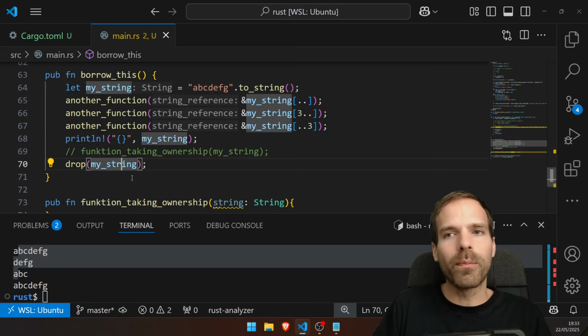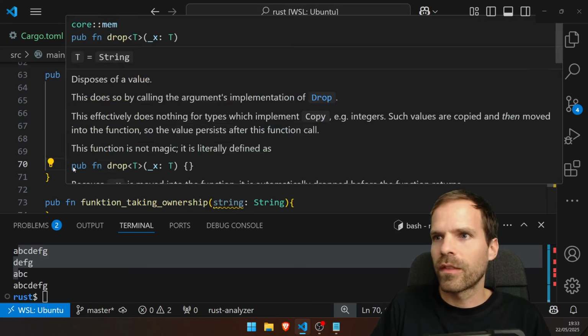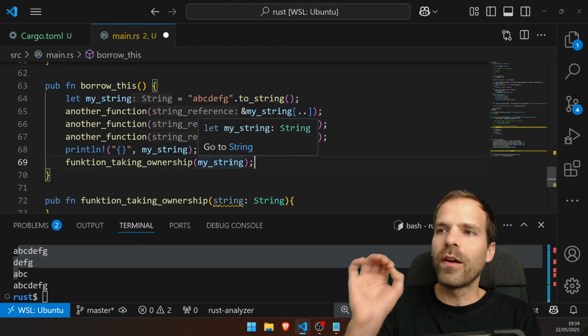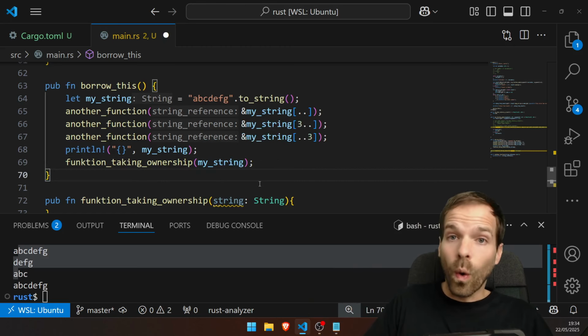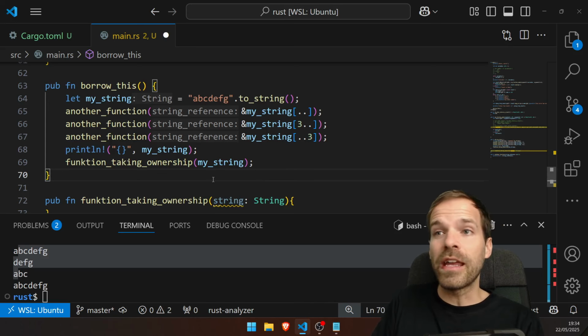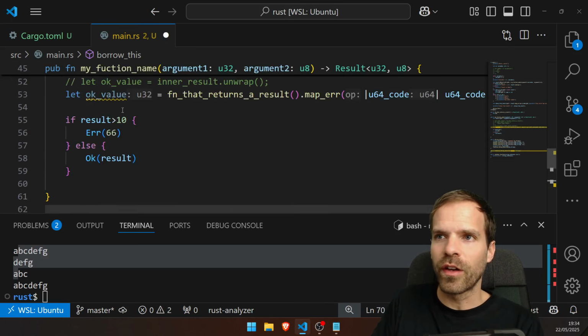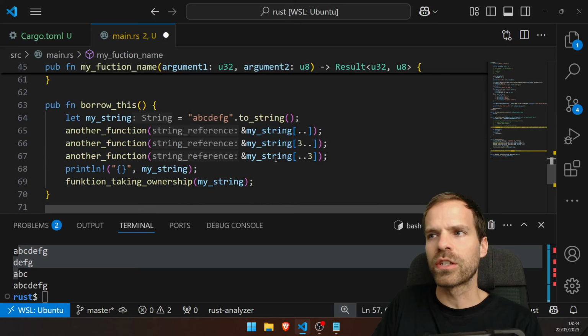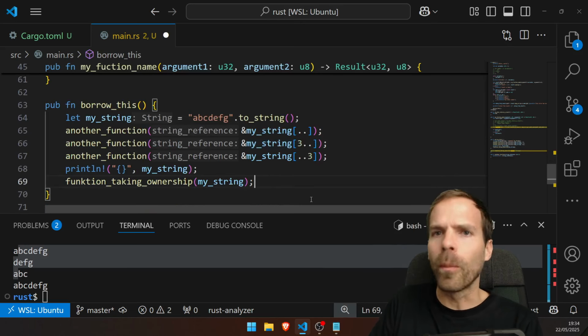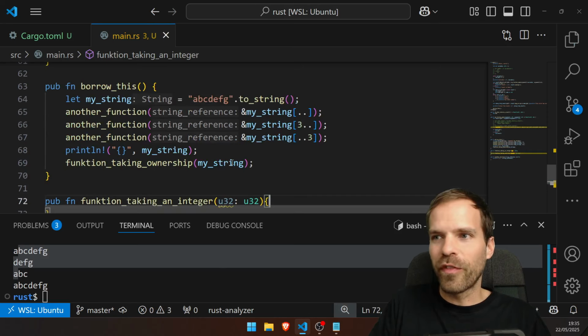It takes ownership of it and then destroys it. That's the literal implementation of it. So yeah, my point here being, you just need to be aware of who owns each of your objects or strings or variables. If it has a copy trait like all of the primitive types do, integers for instance, then it's fine. Or also references, they can be copied. So that would be fine.